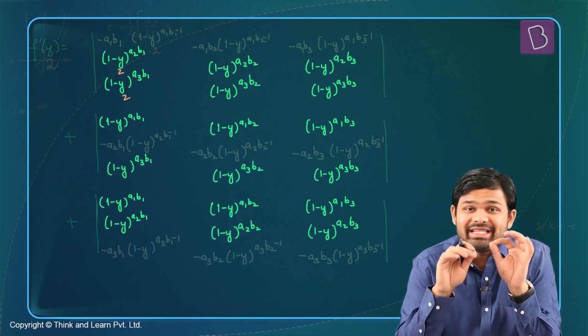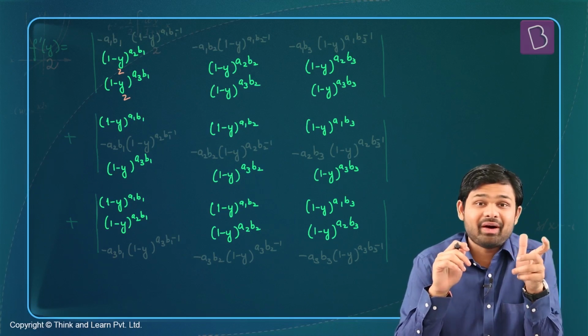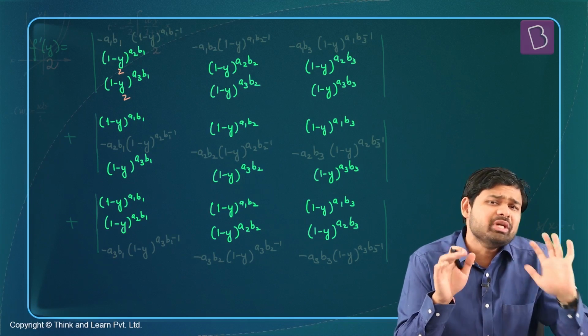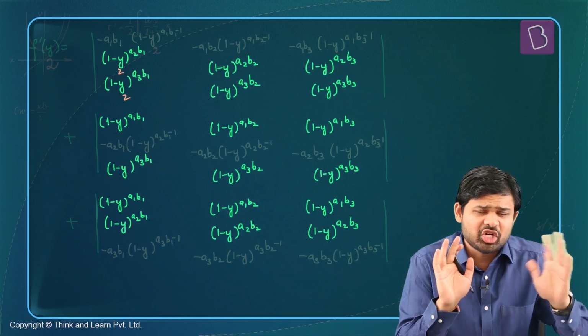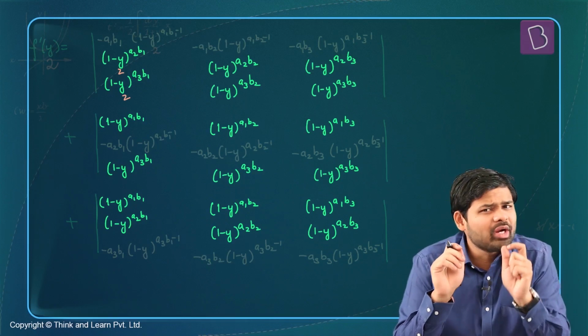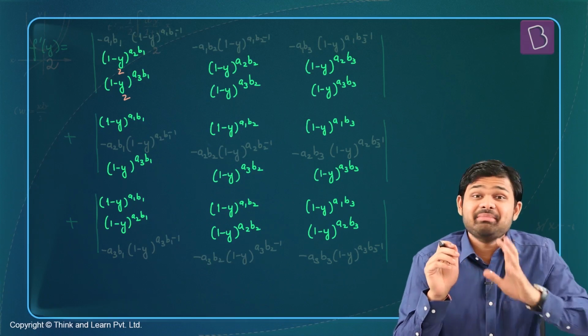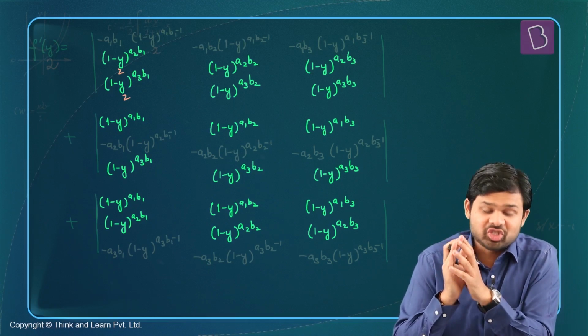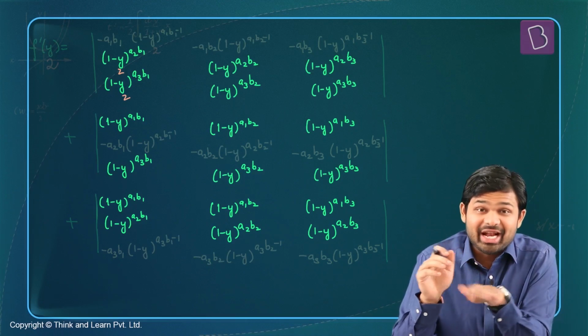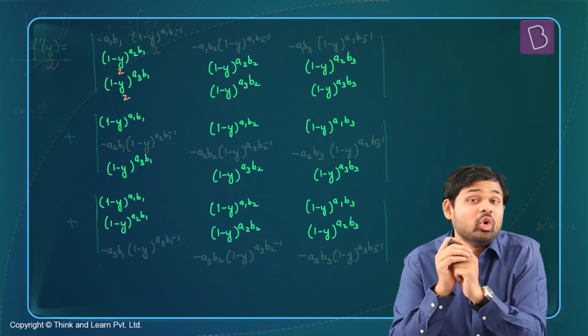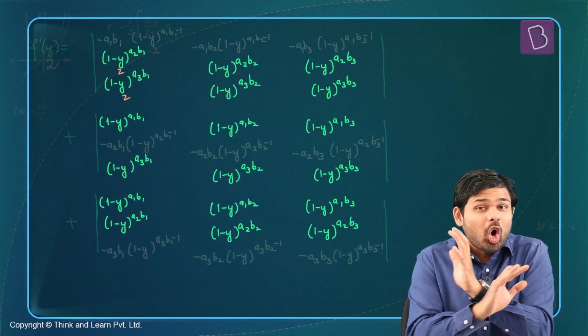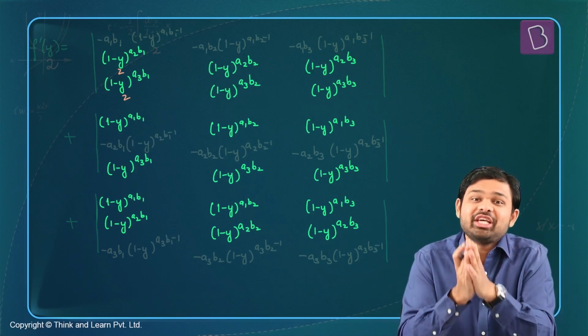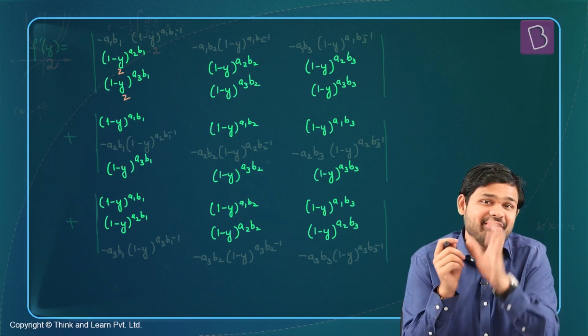So you have (-1) raised to the power aibj, where i and j are 1, 2, and 3. What has been told about the a's and b's? The a's and b's are all even numbers. So this means their product is also even, and you have (-1) raised to an even number, which means all my green elements are actually going to be ones. Correct? I'll have 1, 1, 1.